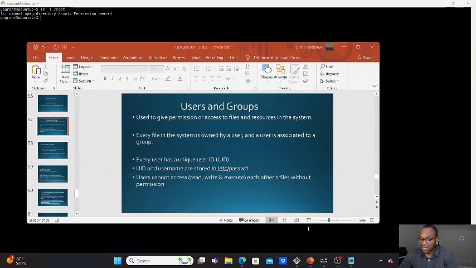If we look at the root user, ls -l /root. You see, permission denied. We are not allowed to look at the content of this particular directory. So that's that. Permission is necessary to be able to access files and directories. So that's just what I want us to note. Let's move on.